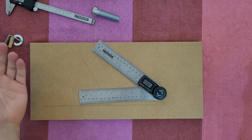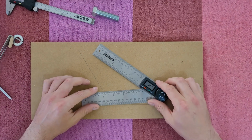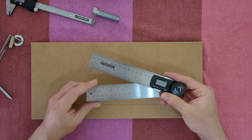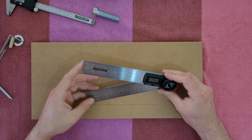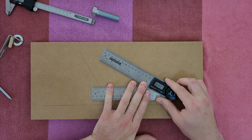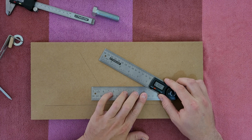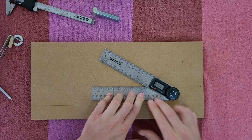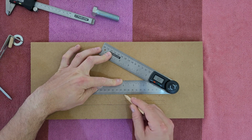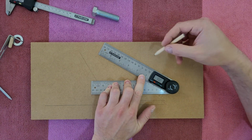Measure, draw whatever you want, and next you can cut the wood, metal, plastic, whatever you want, and do your job. There are so many DIY projects that you can use this digital angle finder for, and you will have accurate values. Okay, let's say here we need 30 degrees. And you can measure from 0 to 180 millimeters. Let's say 100 here, and the same you can do from the other side.